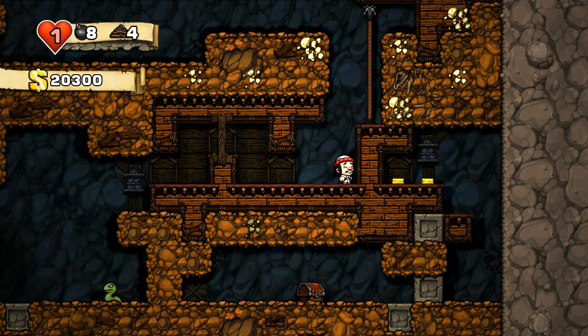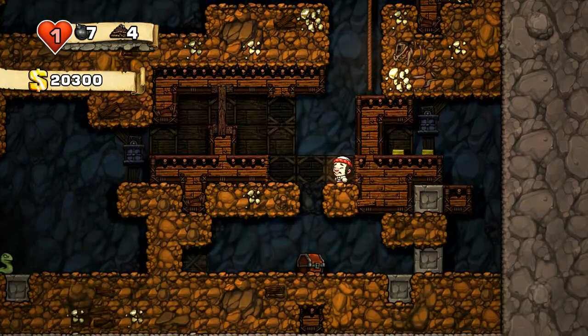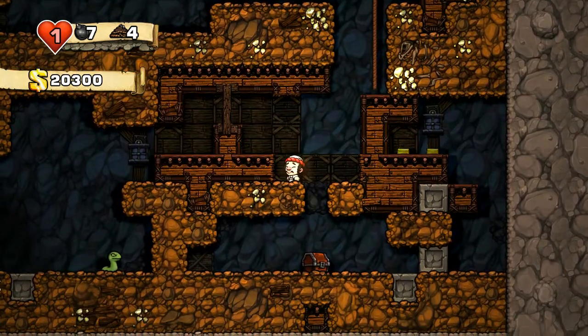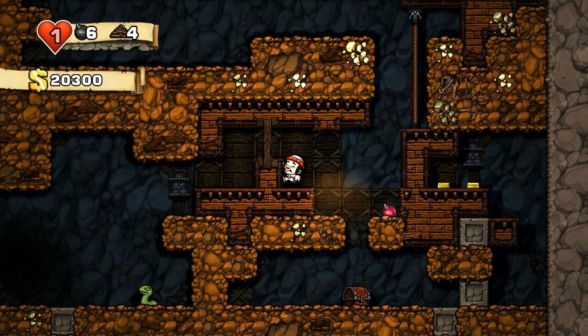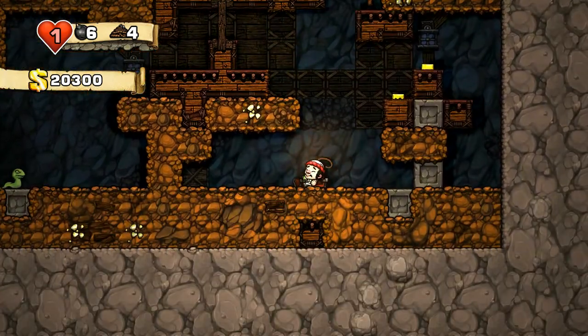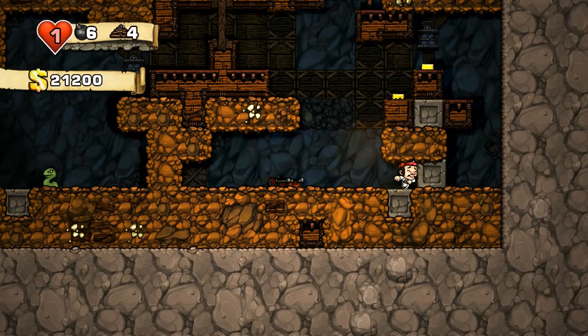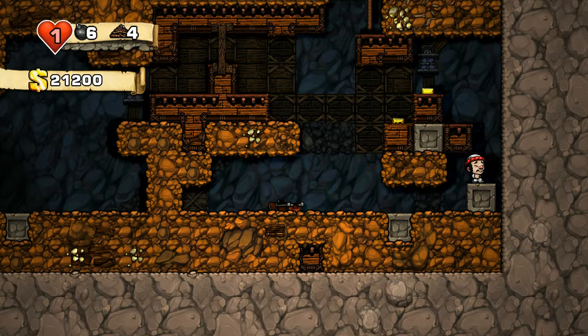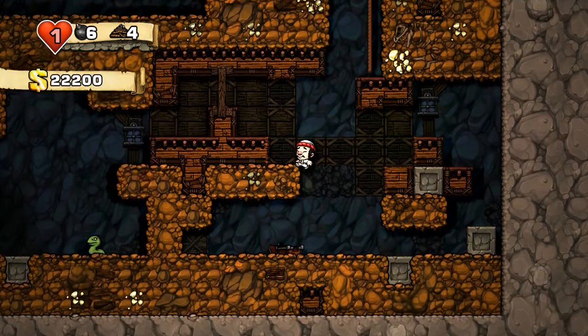What was the bomb? Oh, okay. That's not good. Well, this works as well, but... Oh, yeah. You need to crouch and then use the bomb. Yeah, that's the right way to use it. Okay. Nice. Oh, we can push these bricks around so we can get everything. Yeah, that's the right stuff.